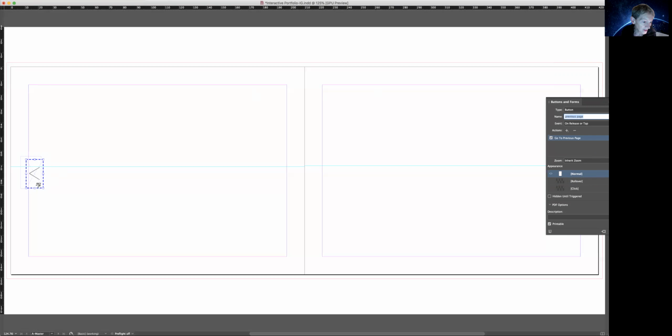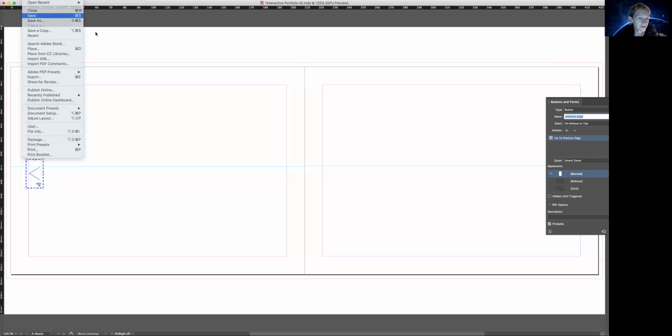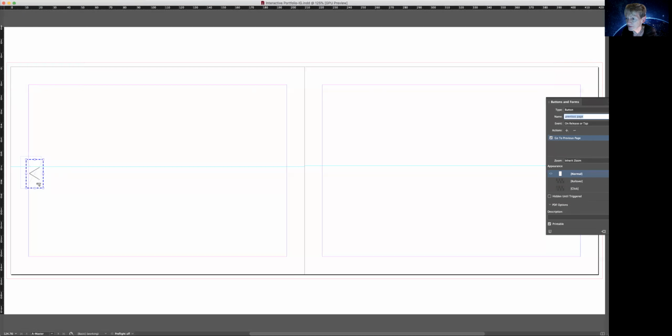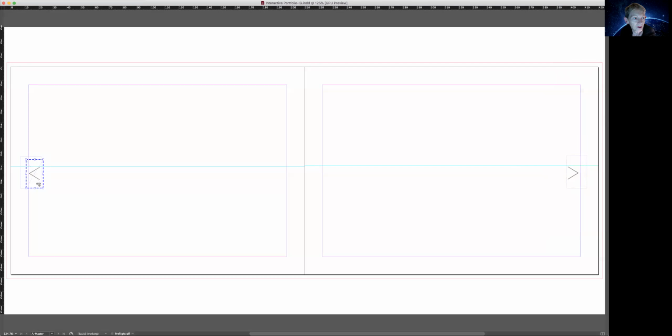Although I don't like the fact that it shows the button. I don't like it, but let's see what it does. So I'm going to save this and go to my other page and do this.